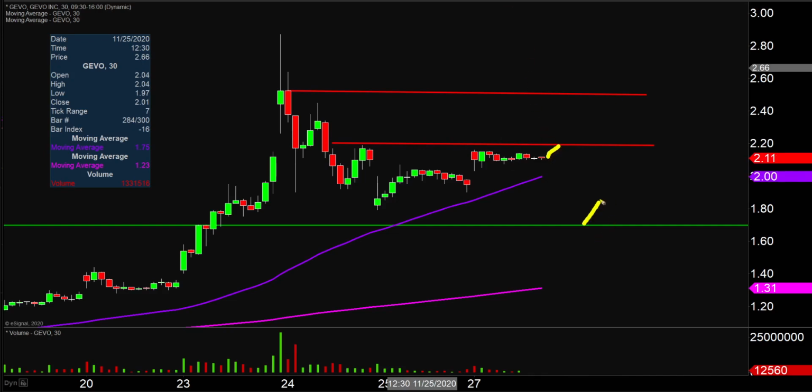Now, if the price had to go all the way up there and then do battle with it, all right, maybe that's a little more improbable. But here, price has to travel a very small distance before it could potentially break above that level, which could very well create some good upside buying pressure because a bunch of breakout players are watching that area and call it a self-fulfilling prophecy, call it whatever you want. When a lot of people are watching the same area and wondering the same thing, it can definitely produce some very dynamic movements. So definitely keep a close eye on the $2.20 mark.